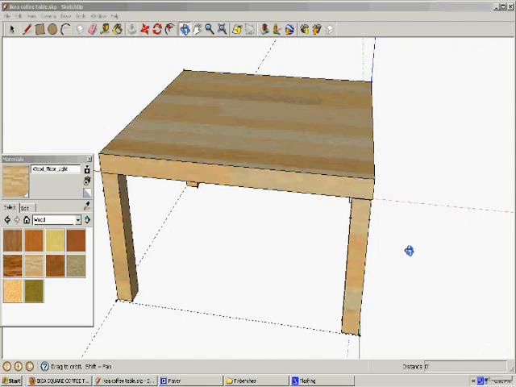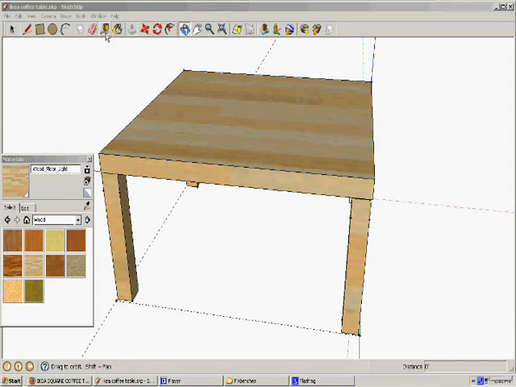Okay, so the last thing that I want to show you is this. I know some of you, when you're making your benches, you'll be making some curves. And the tool that you're going to use is this little half circle, or this little arc right here, to help you make curved pieces of furniture. To do this, say like I want to make a semicircle that goes on top of this coffee table.